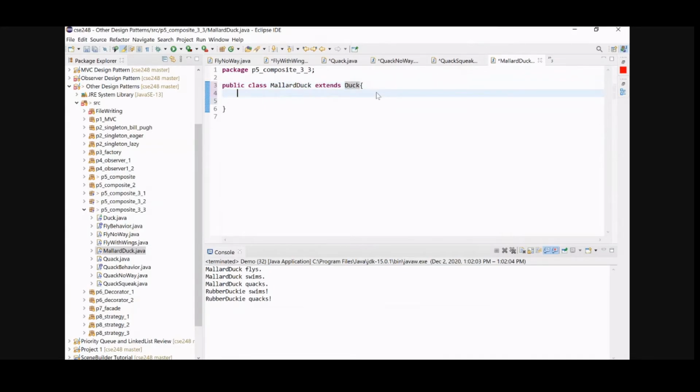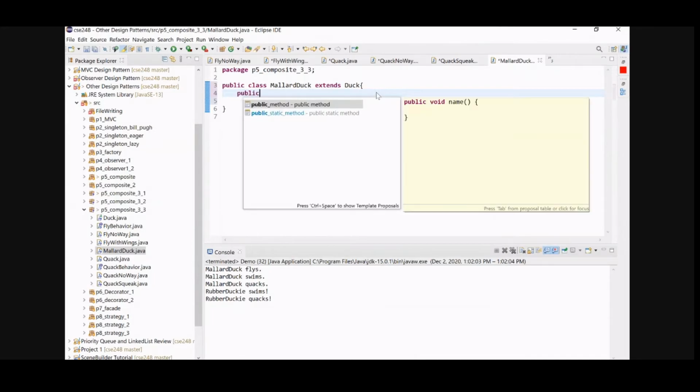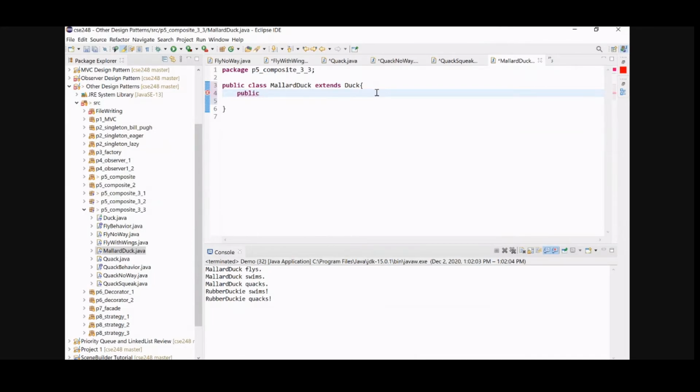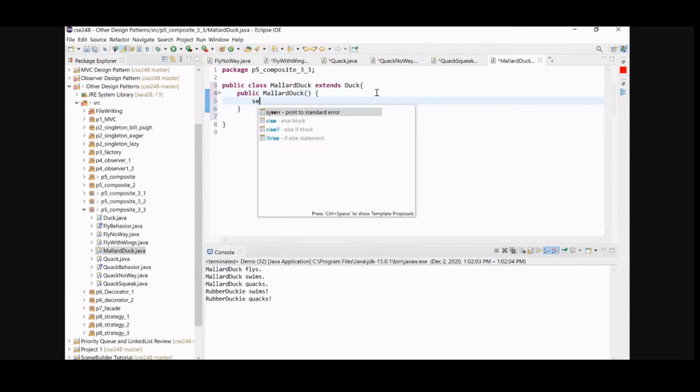All right, so because of that, we can now create a mallard duck. So public MallardDuck. Okay, now in the mallard duck, we can just set the behavior if you want. So we can say set fly behavior. Then we can decide how we want to fly.